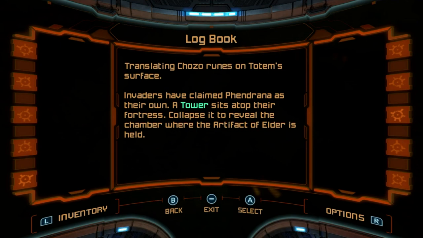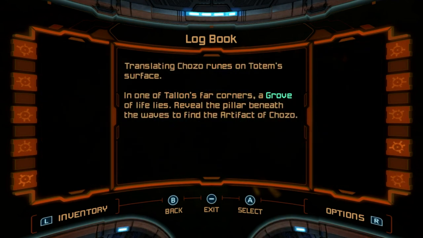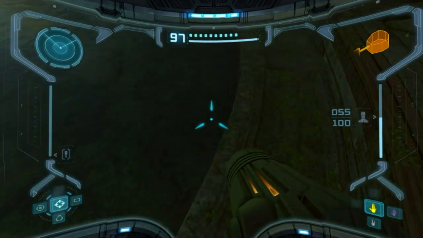Elder, Wild, I have that one. Life Giver, I have that one. Not that one. Shozo, it's a Grove of Life. Grove of Life. Reveal the pillar beneath the waves to find the artifact of Shozo. So while we're here, I'm going to have to jump down once more. The pillar beneath the waves.